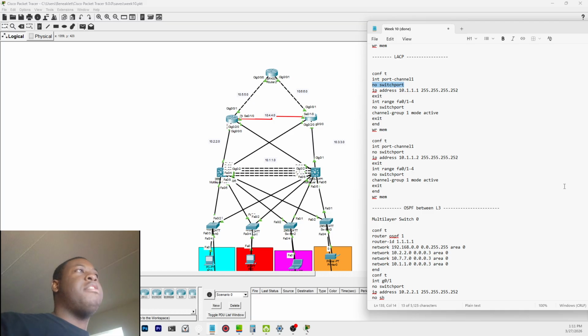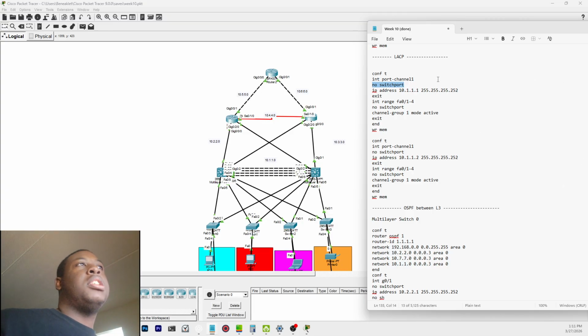If you saw my previous video about router on a stick and multilayer switches in general, I'm basically explaining that a multilayer switch is just two devices, right?